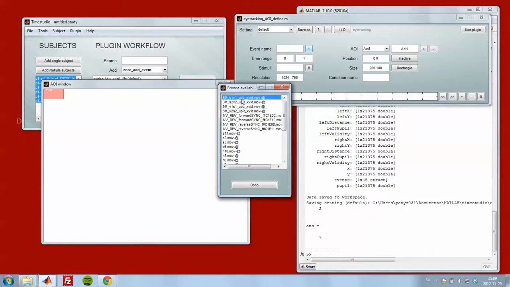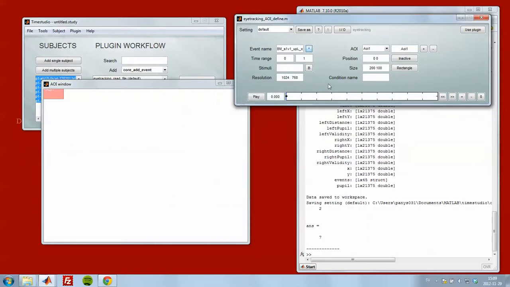In this movie, the upright version is on the left side of the screen. So I choose the 2 where I have the stimuli placed on the left side.